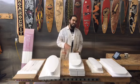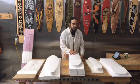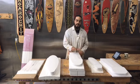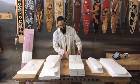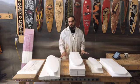I'm gonna talk a little bit about basic mold design. For those of you curious, this is just sort of what to expect when you're approaching the mold idea that's in your head. There's various ways to tackle building a mold, although things are gonna be specific to the board style that you want. That's what I'm here to do today: show you all the different board styles, how a mold looks, what you can expect, where to place your lines on a mold, and what a finished mold looks like. Mostly, I'd like to be able to answer questions for you guys, so this should only take a good 10 minutes, at which point I'm going to take questions and see if we can tackle a bunch of stuff for another 5-10 minutes.